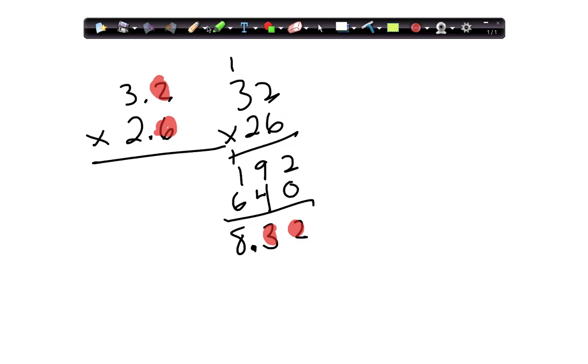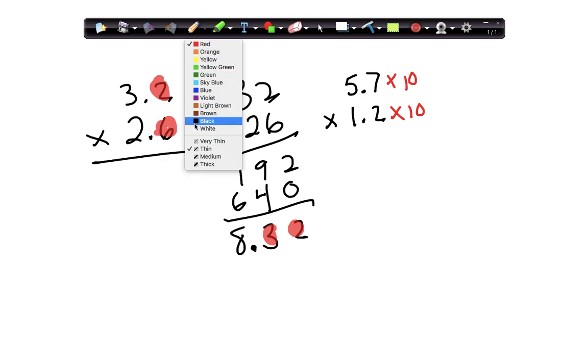I'm going to do another example and show you why it works and what mathematically is going on. Let's say we have 1.2, and we're going to multiply that times 5.7. When we ignore the decimal point, we can't really make things disappear in math, but we can multiply by 10s. So that's multiplied by 10, and this is multiplied by 10. 5.7 times 10 is 57. So it seems like the decimal disappears. It doesn't really disappear. We don't ignore it. We just move it over where we're used to it. And 1.2 times 10 is 12.